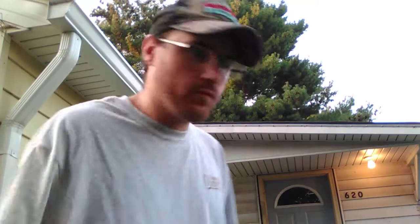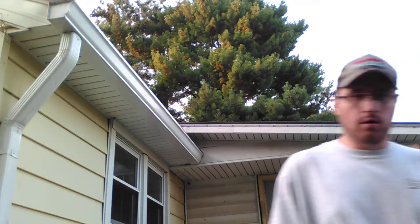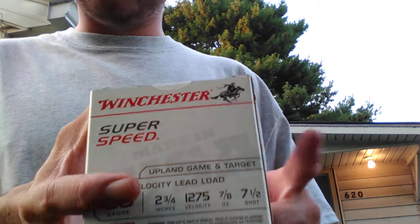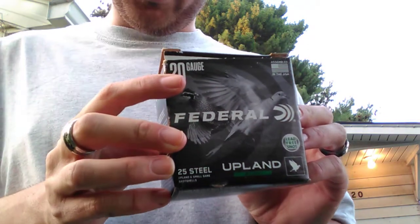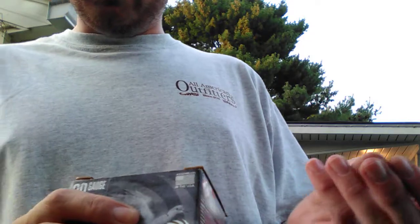Let me get in the light so you guys can see me better. If you're hunting public property in Indiana, you can use lead shotgun shells, but I hunt state DNR properties. I picked up Winchester shells at Walmart for about $5.48 a box. I shoot squirrels and rabbits with these, and I'll shoot doves on my parents' property too. But at DNR properties like Hillenbrand FWA, I have to use upland steel shot — steel BBs instead of lead. For ducks and geese nationwide, you have to use steel shot; lead's been banned on migratory birds since 1991.